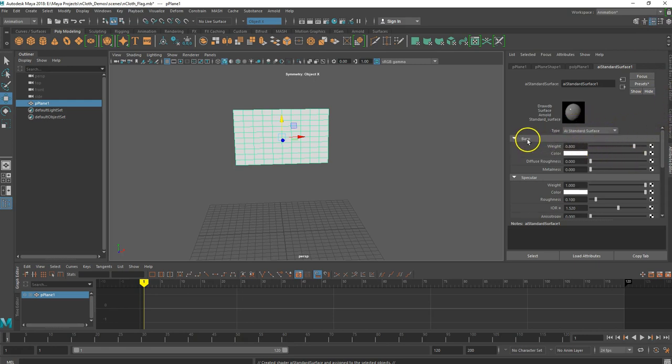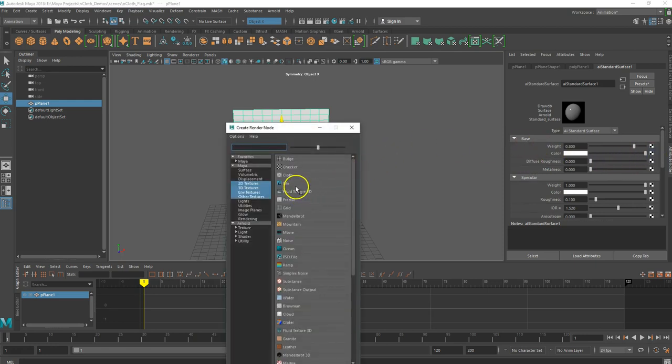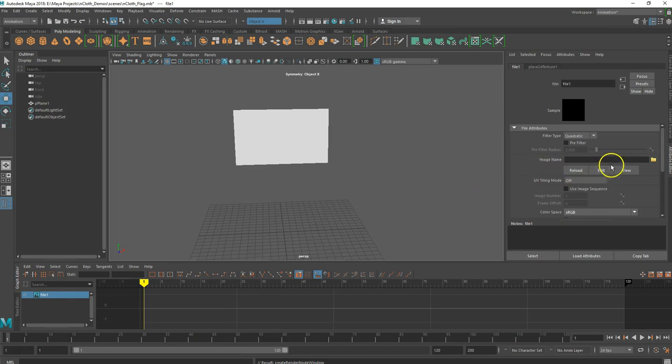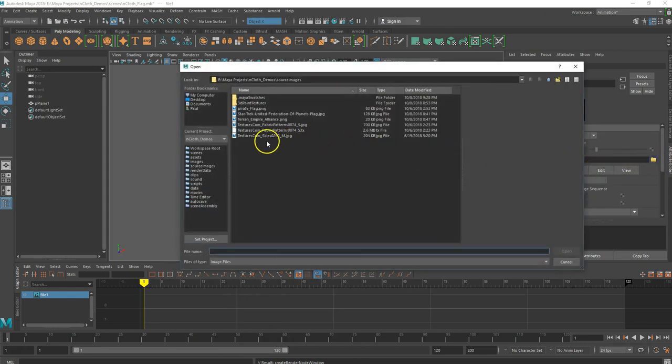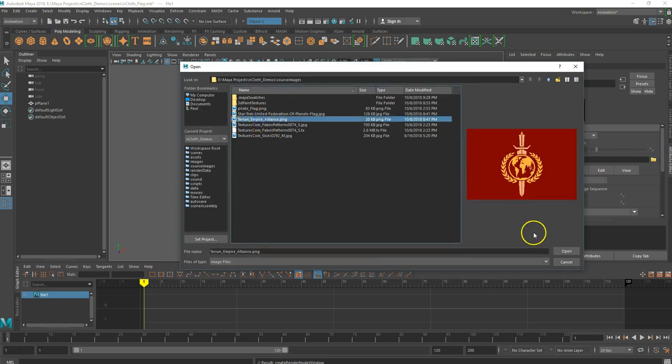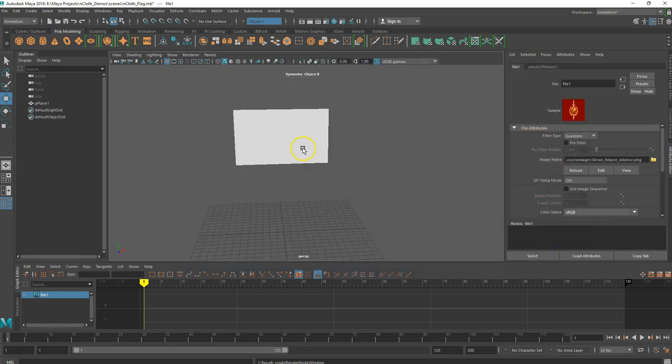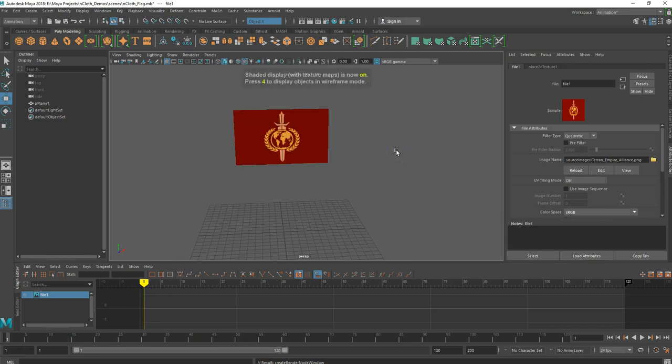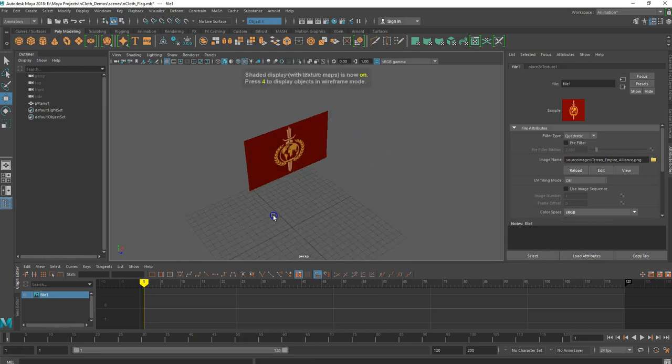And then under base, make sure it's under base, not under specular. You want it under base. Select the little checkered flag, then File, go back to your Attributes Editor for the Manila folder, and then select your image that you want to use for your flag, and then hit 6 on your keyboard if it doesn't automatically show up.